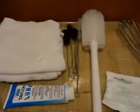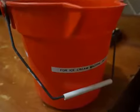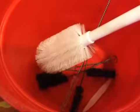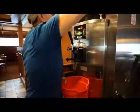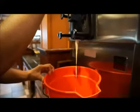You will need to assemble the cleaning brushes provided from the manufacturer of your machine and a container to collect any product remaining in the machine. Always make sure the cleaning brushes have been properly stored to protect them from contamination. Begin the disassembly or breakdown of the machine by removing the lid and lid gasket, then draining out the remaining soft serve product into a clean bucket.